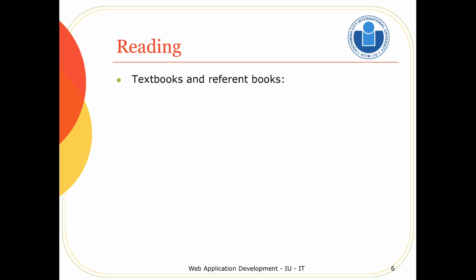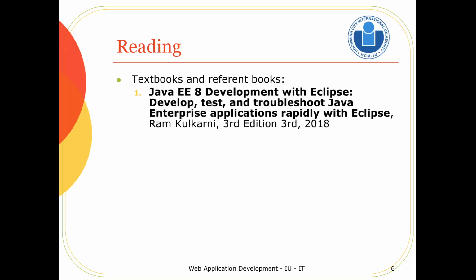And these are some textbooks. The first one is the textbook and reference book. Take a look, this textbook is very important: Java EE Development with Eclipse, develop, test, and troubleshoot Java enterprise applications rapidly with Eclipse. Eclipse is one of the IDEs for you to program. I will show you later.